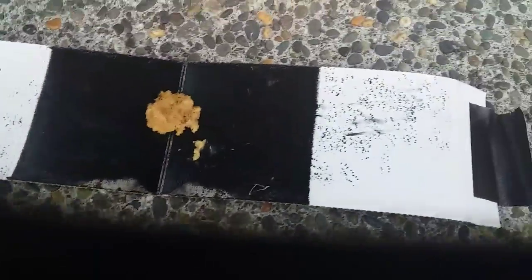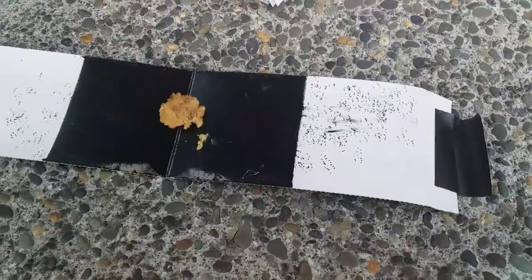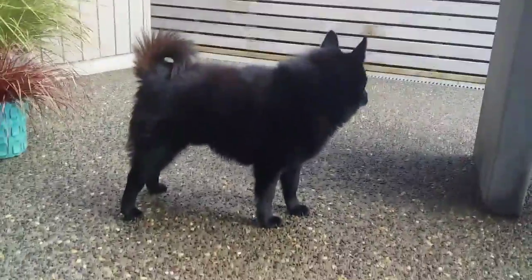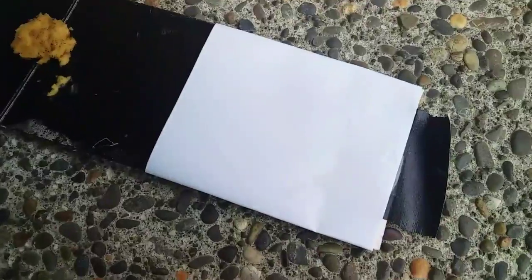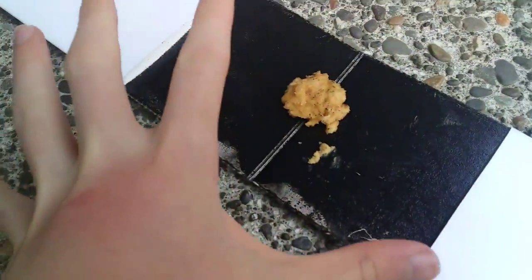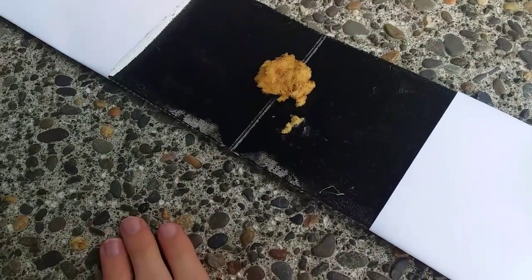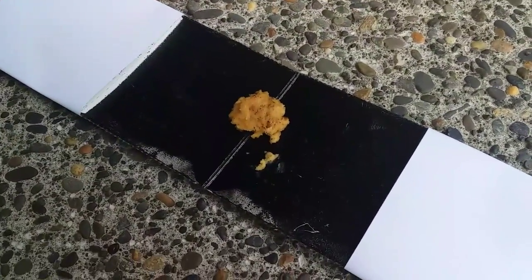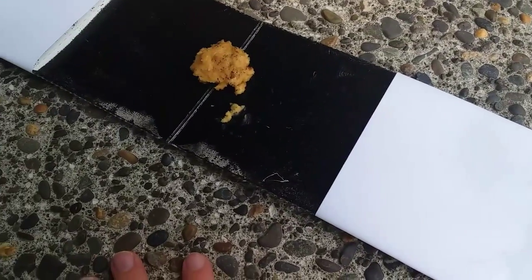A good thing you can do if you want to use these again is just put some more paper on it. The ink on these tracking ink pads can actually last a couple of months. If you have lots of hedgehogs, it can last a week to a month — that's from experience. They make a mess of the entire bloody thing, they can put ink on the ceiling of the thing.